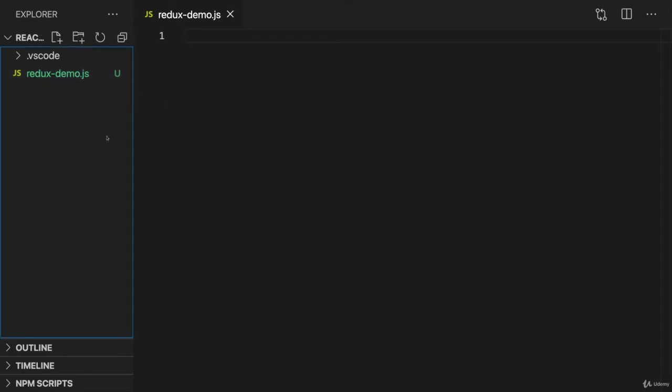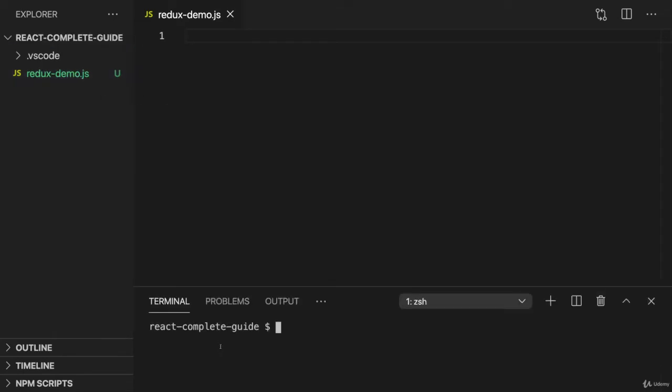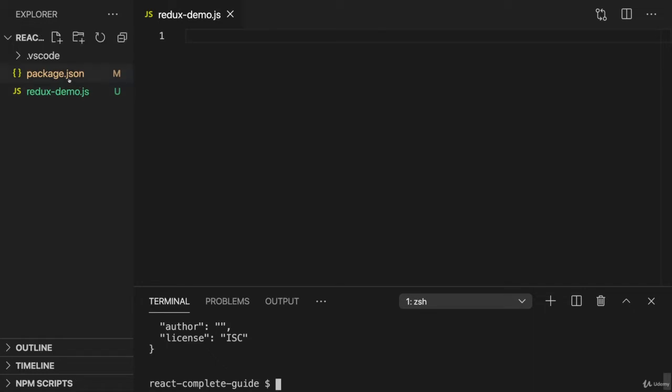And now here, in this empty folder, I will run npm init, and you should do this too. Open a terminal or a command prompt, navigate into this empty folder, and run npm init. To be precise, run npm init -y, which simply answers all these default questions with yes. If you don't run it with -y, just answer them manually with yes.